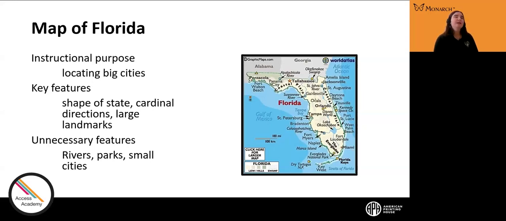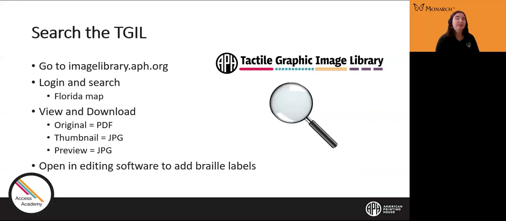So first thing is to go to the Tactile Graphic Image Library, imagelibrary.aph.org, and log in and search. I literally just wrote in Florida, but you could also be more specific and write Florida map, and you get a few options, but there is a very good, very simple outline of Florida, and that is what I chose.